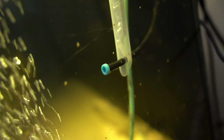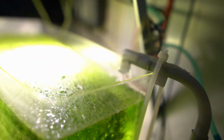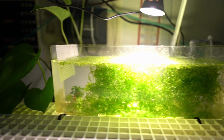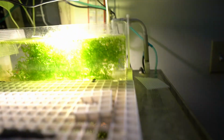So I have an air line there. It's regulated with that little valve. Air pushes up this tube, and as it's pushing up air, it pushes up water and just fills up this box. So then it's like a cycle. The water gets into this box and then fills up and then overflows through that hole and into the aquarium right there. And then the cycle repeats all over again.